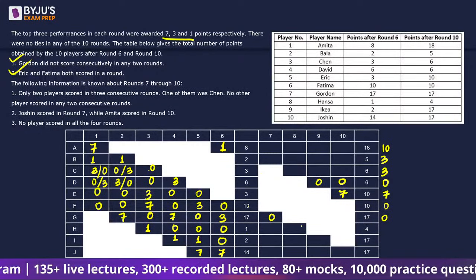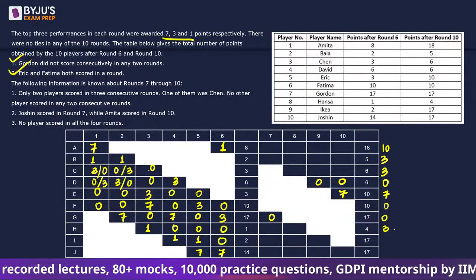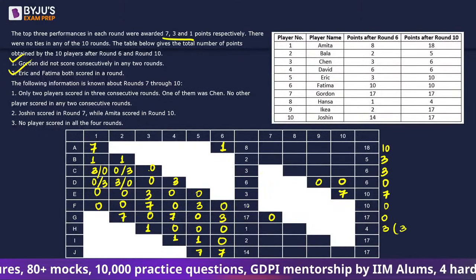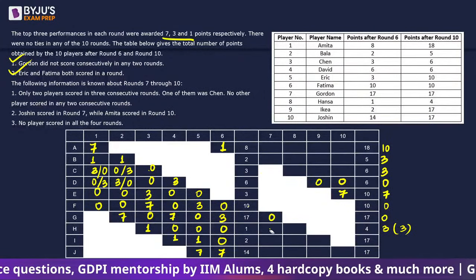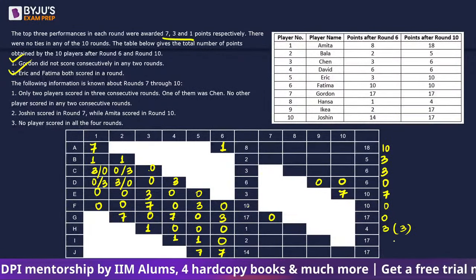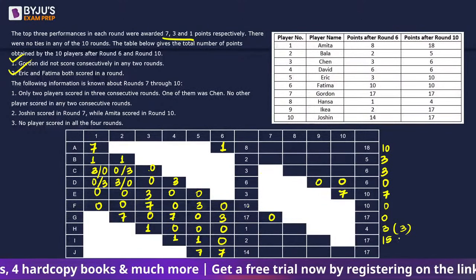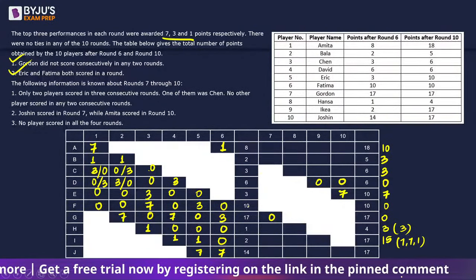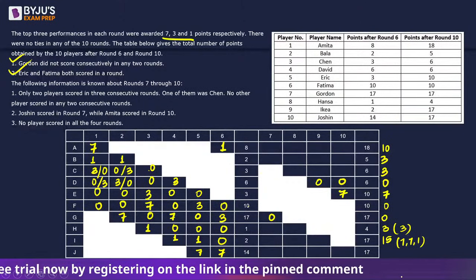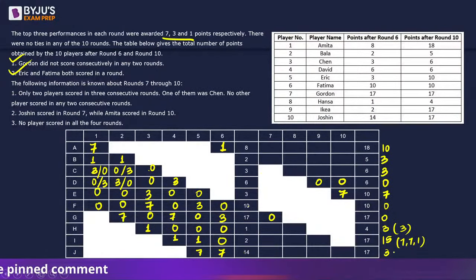So this remains 0. 1 to 4, this is a 3 addition. So the only possibility we can have is a 3, because we have only 2 cells to fill, right? We can't put 1, 1, 1. Next, 2 to 17, that's an addition of 15. Now 15 in 3 cells, we can only do 7, 7 and 1. There is no other combination that we can make 17. 14 to 17, that's an addition of 3. And we can have 3 in 2 ways, either just a 3 or 3 ones.